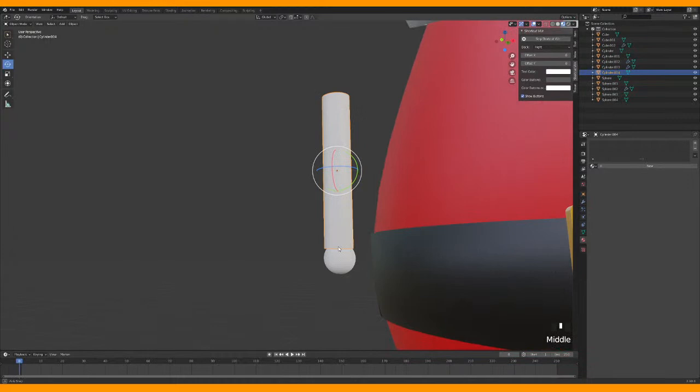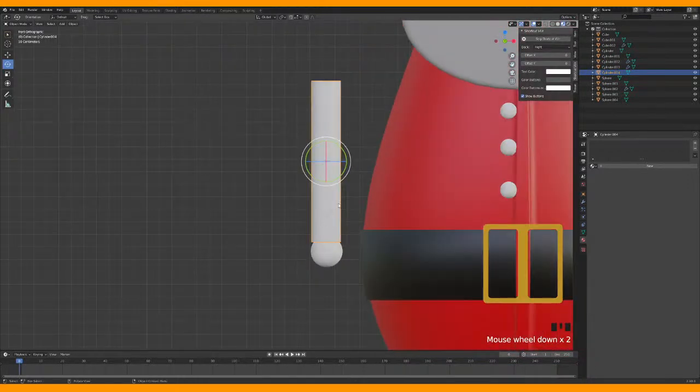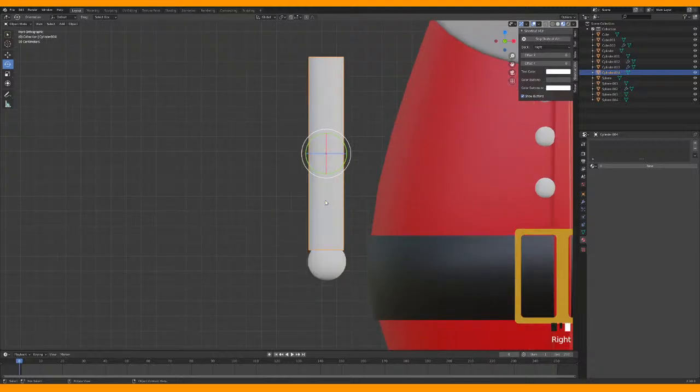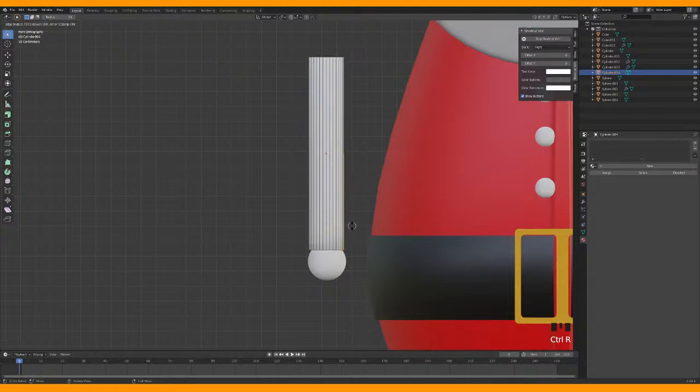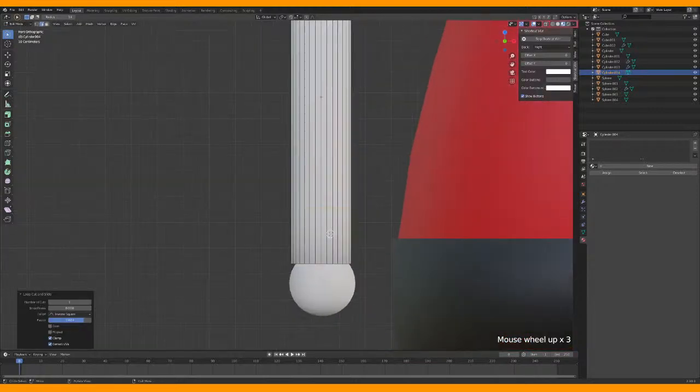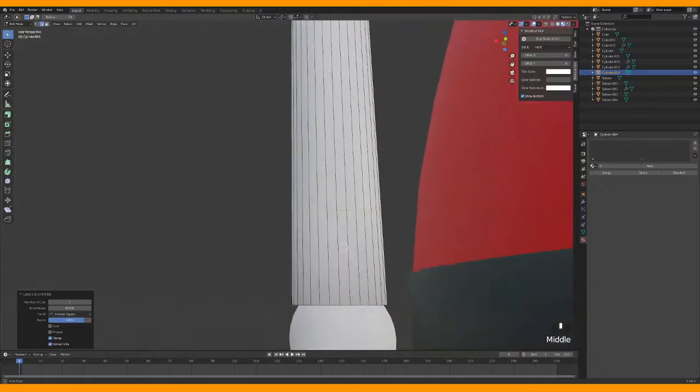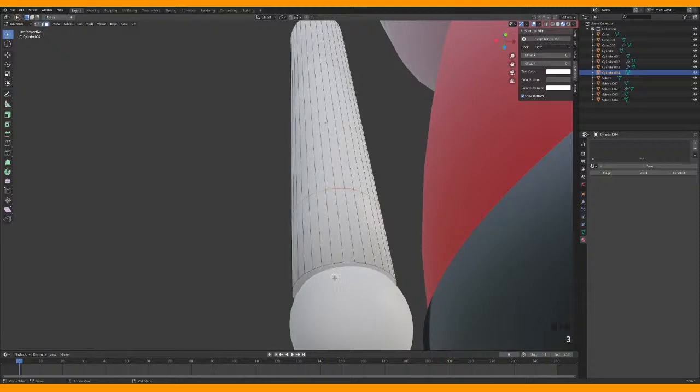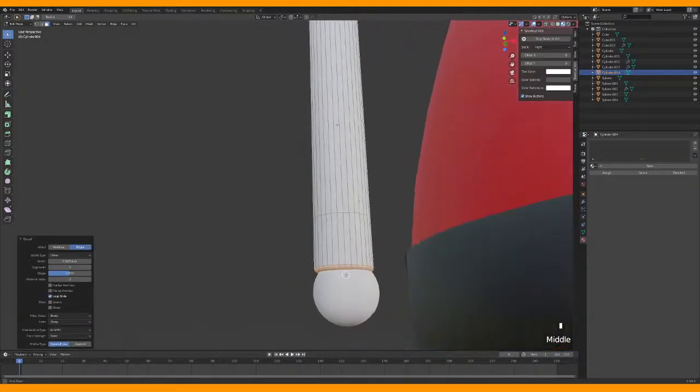Now, the only mistake that we should not make is to lose details. Not to lose details, we're going to say Control A, rotation scale, edge mode, Control R, we're going to create a loop here, and then I'm gonna select this and say Control B to create a bevel.